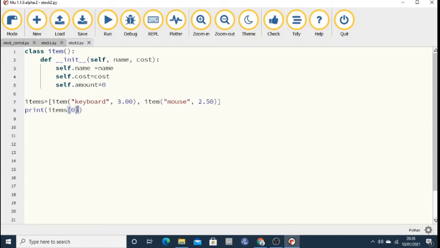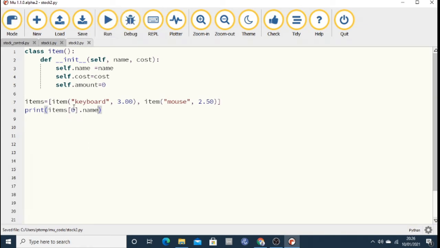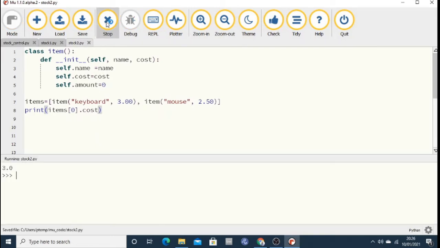That's just a step too far. We'll do that later. But what we want to do is, now I've got a record, how do you access one of these attributes? Well, I'm just going to use .name to get the name of the first thing, so that's keyboard. Could I access another attribute from this first thing? Let's get the cost and run through that.